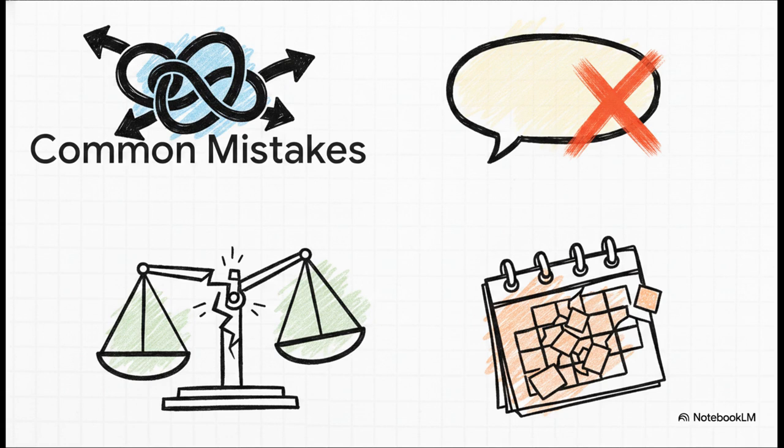Another one, forgetting to write the narration. Honestly, leaving that out will cause massive headaches for your future self when you try to review the books later. Applying the wrong golden rule, like treating a regular expense as a physical asset, will throw your logic completely off. And lastly, not maintaining chronological order. Remember, the journal is strictly a date-wise record. If you jump around, it completely defeats its purpose as the business diary.